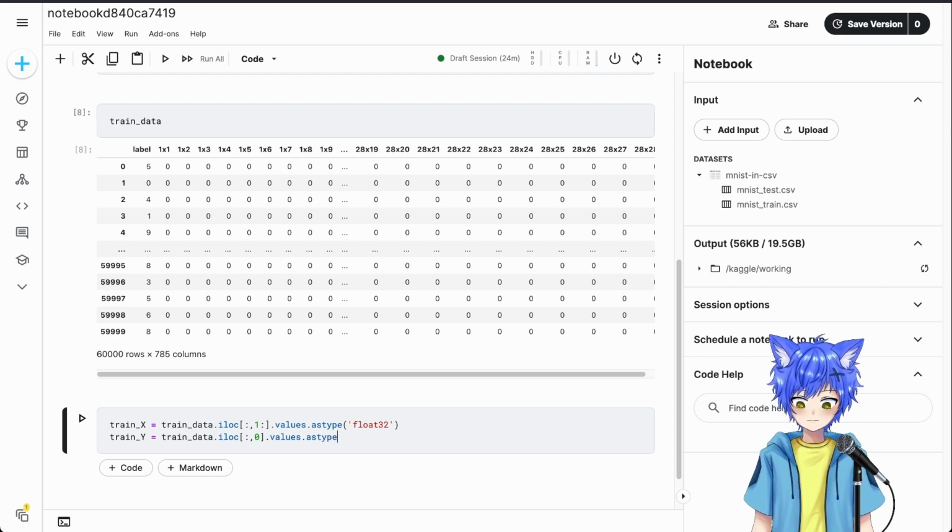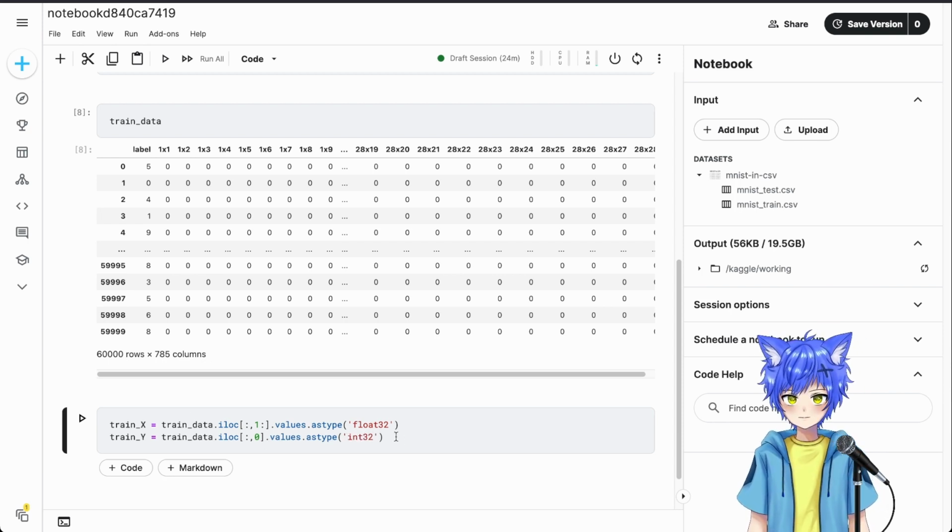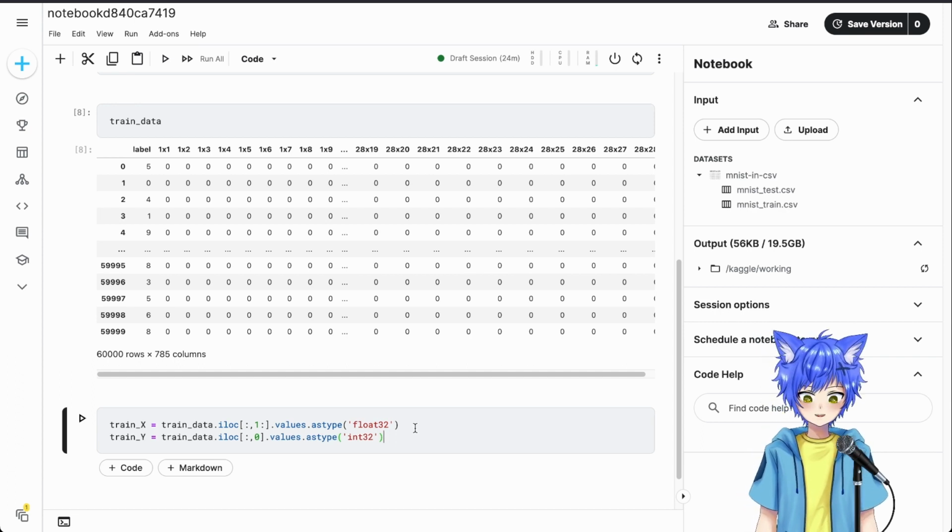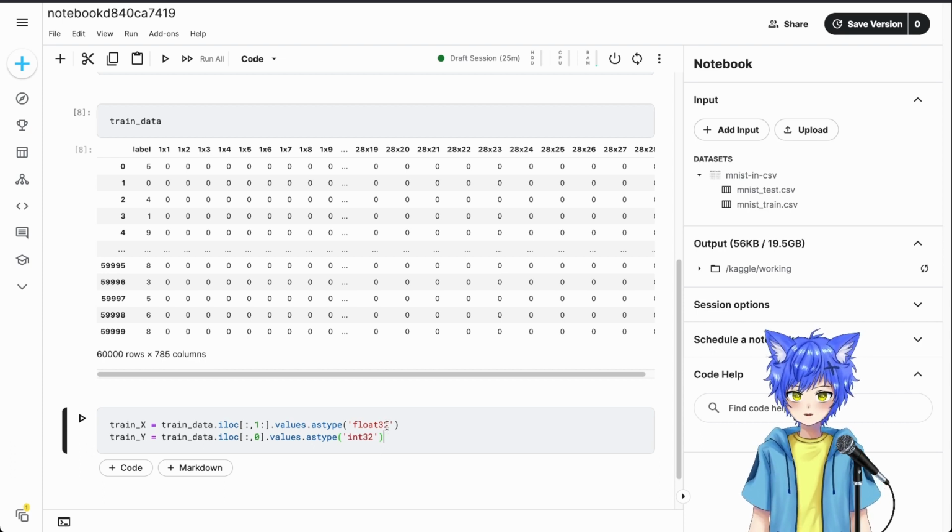And then here I'm going to use a type called an integer. Now you might be wondering what these 32 mean. Don't worry too much. It's just how many bits are in one of them. It would be 32-bit float here and 32-bit integer here. You don't need to worry too much about it.